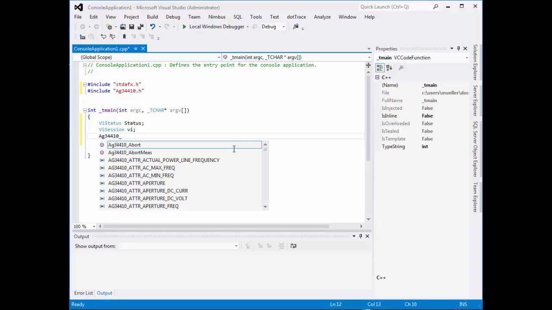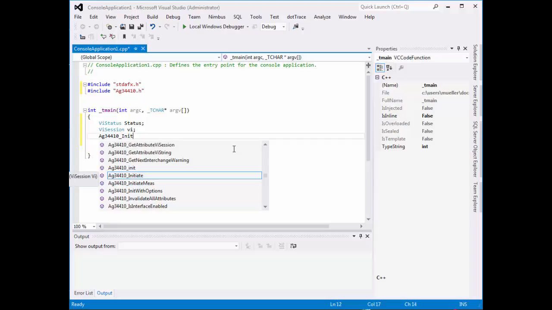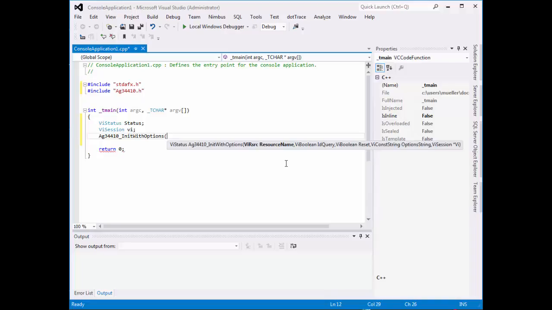And our first step is to initialize the driver. So if we start to type in initialize, we can see some of the options. Now init here is the VXIplug&play call, so that's a standard driver. One of the things to realize here is that IVI is really an extension of the VXIplug&play Windows framework drivers, so these same calls show up again. Now, for the sake of this example, instead of calling the generic initialize call init, we'll call init with options, because as a part of the demo, we'll be using simulation. The advantage of that is that this program will run without any physical instruments connected, and it'll be a little bit easier if somebody wants to reproduce an experiment with it. You don't have to have an instrument around.